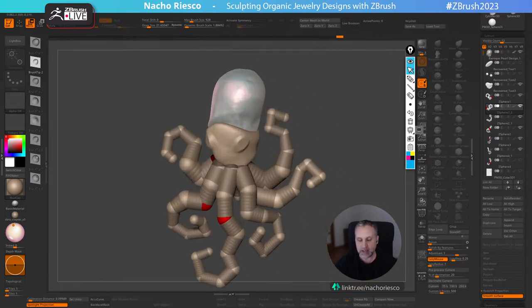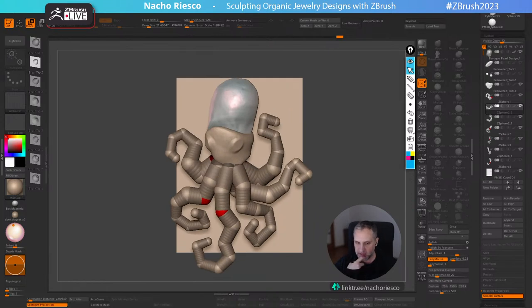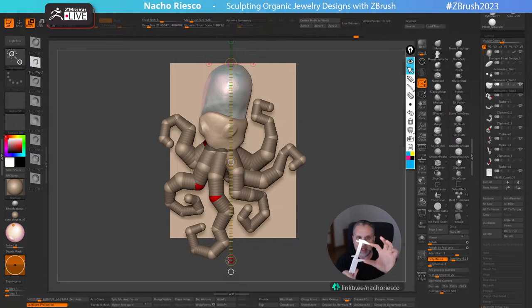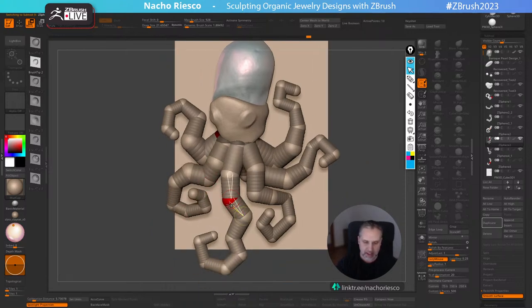What we can do is, for having... now we are over the 65 millimeters we decided before, so maybe we are around, let me see, from top to bottom, we are around 72 millimeters. Oof, it's going to be too big. 72 millimeters this big, it's going to be a very big piece, so let's try to make this smaller. Once we have real polygons, maybe we can make it smaller at that point, but let's try.